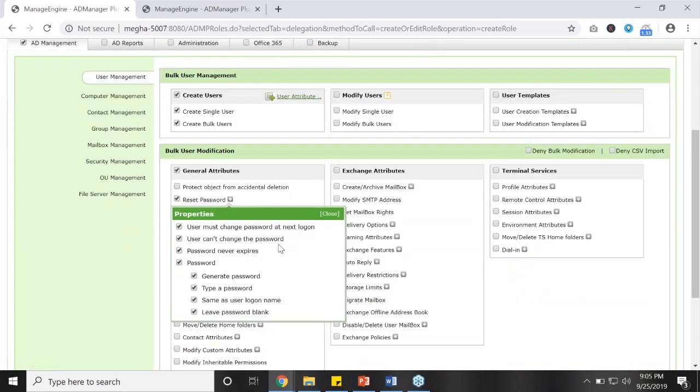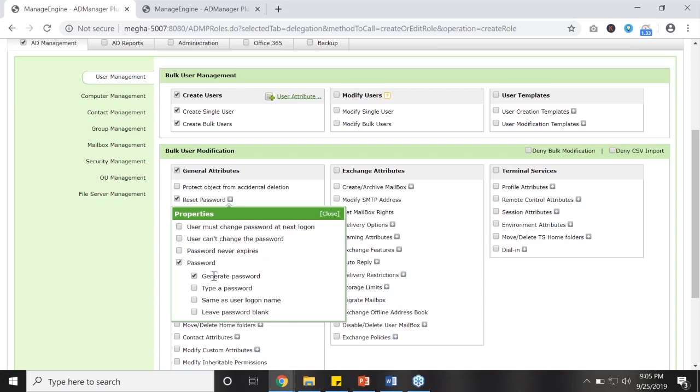When I click on this option, it lists all the important default attributes in our tool. Let's say you do not want this technician to have access to any attributes except the general attributes, right? I do not want the technician to edit the terminal service properties or account properties, or Exchange for that matter. So I can just select the ones that I want alone.